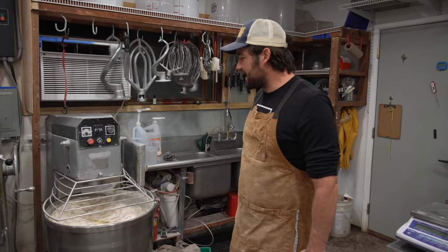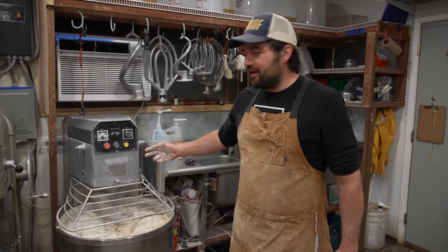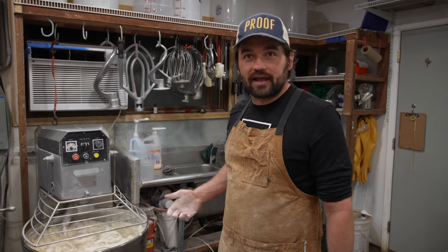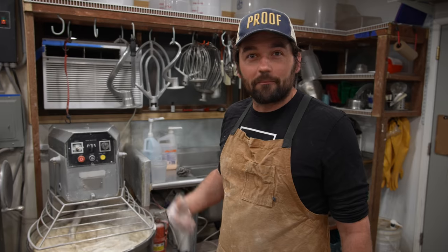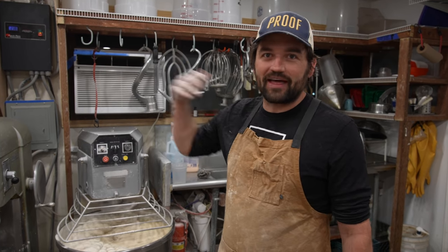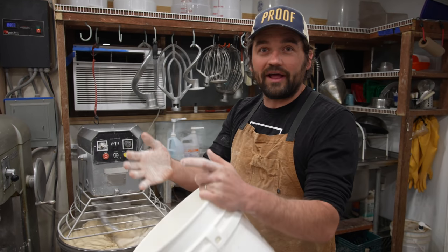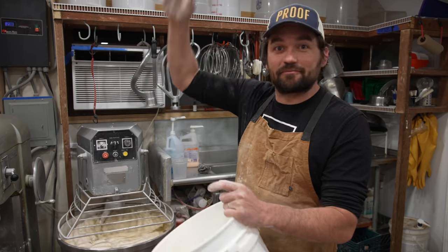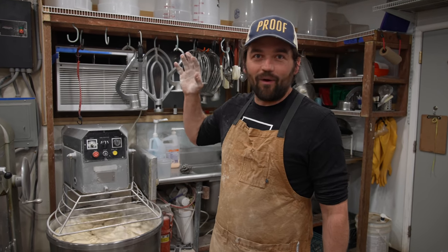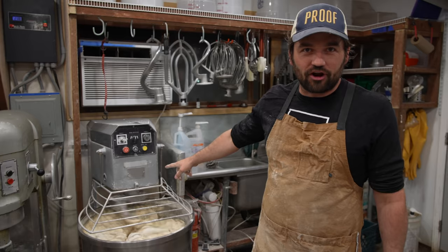I know this mixer can take it. It's an old Hobart, and if you haven't heard the story — I ended up picking it up at basically where this type of equipment goes to die, like a junkyard in California. I drove out with my original broken box truck; it was one of the last trips that truck took. Shortly after, I was driving and the coolant tank just exploded. But before it went kaput it helped me get this mixer. You can get a mixer like this from an equipment junkyard really cheap.